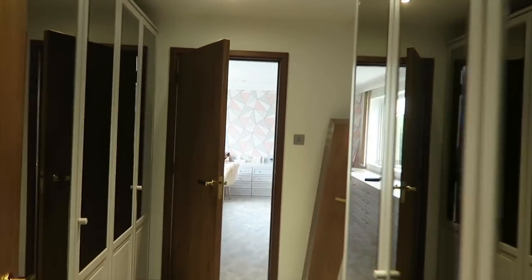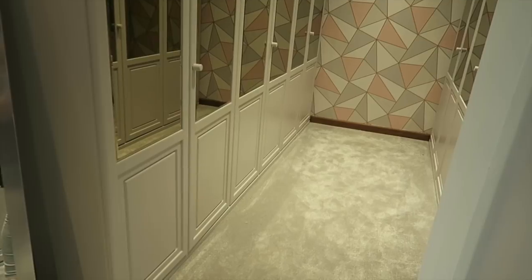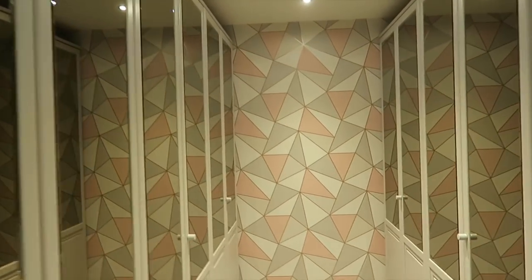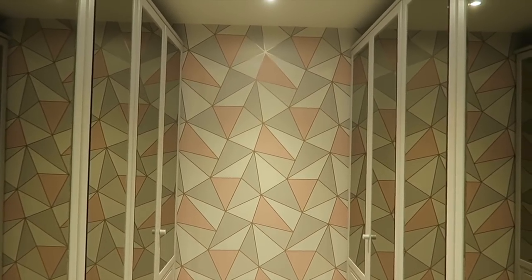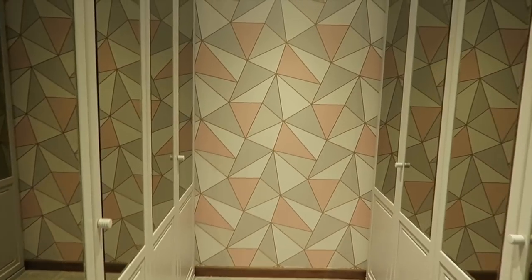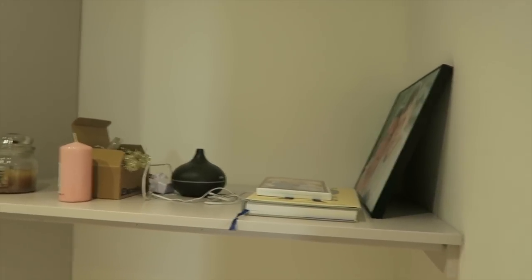So this is my dressing room. I'm absolutely delighted with the furniture — I can't tell you how happy I am with the color. It was that red wood before and I just love this, it's so fresh and clean and nice and light. The wallpaper at the end, we just got the one feature wall in here. It was really cheap — less than £10 a roll. I haven't arranged this shelf yet, it's just sort of a holding ground at the moment for everything.